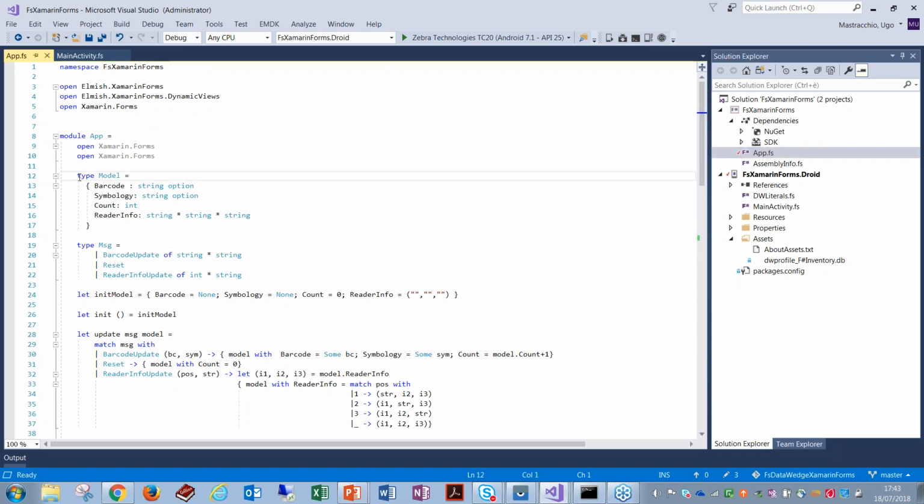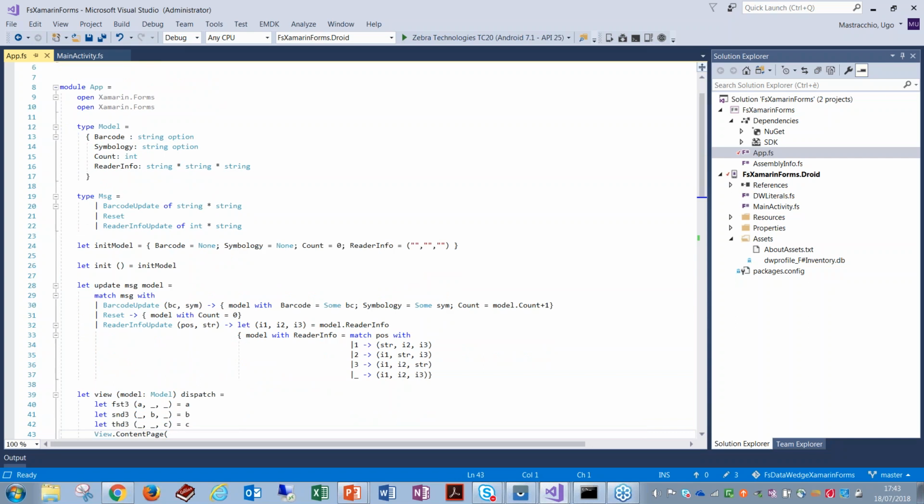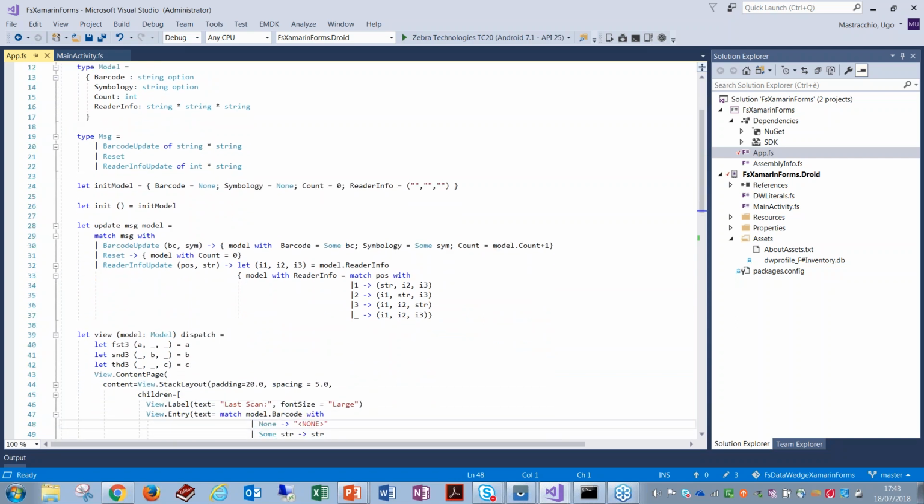The model is defined as a record type. In this case, the message type is a discriminated union type. And then you have the update function that takes the message and the model as parameters, and depending on the message, transforms the model into a new model.